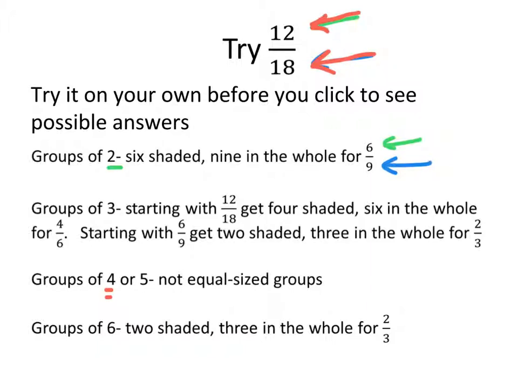Okay, so if we continue to look at that, 3 works because 12 can be broken into groups of 3 and 18 can be broken into groups of 3. 5 doesn't work. 12 cannot be broken evenly into groups of 5 and 18 cannot be broken evenly into groups of 5. In groups of 6, that does work because 12 can be evenly broken into groups of 6 and 18 can be evenly broken into groups of 6. So this idea of grouping and this idea of division are exactly the same thing. So if one way makes more sense to you, if one of those vocabulary words works for you, use that one.